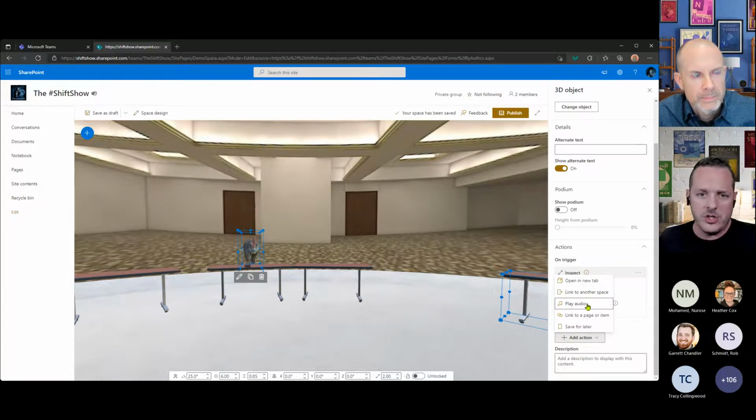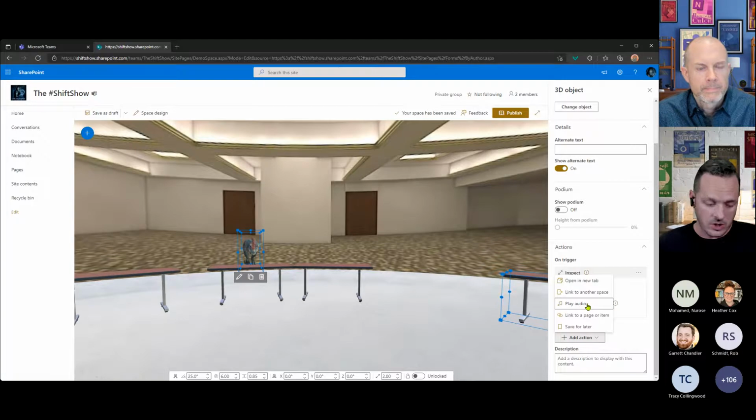You saw Joe did audio, so you can associate audio with an object that's in the room. If you have a description of it, the example of orientation, I think, is really good. I saw somebody say John Moore in the chat. I don't know if Joe said John Moore, but somebody did. He had a really great presentation on how they do custom 360 photos of their conference rooms, and they make orientations like a QR code that's on the table. You scan the QR code, it takes you to a SharePoint space that tells you all about it.